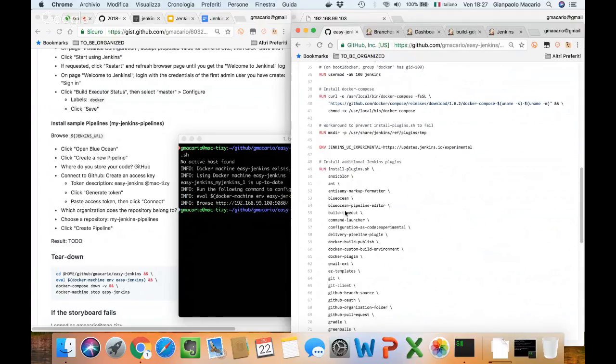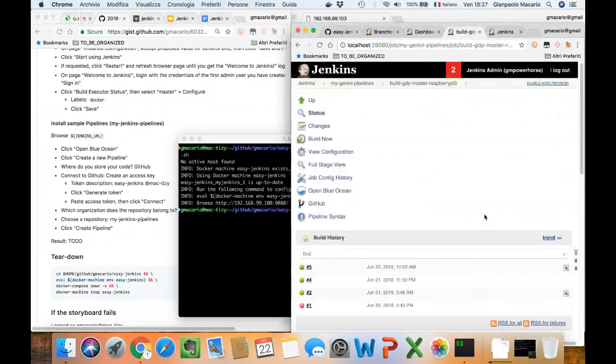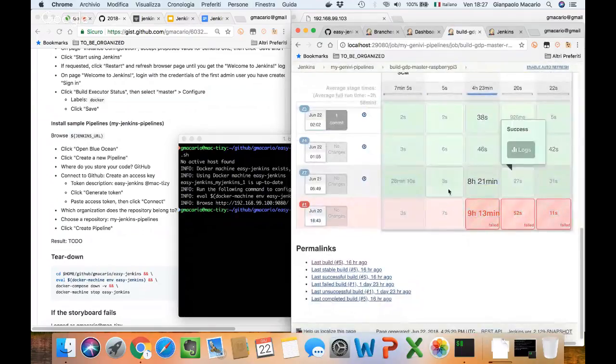Okay. Thank you. It's really exciting to see that the demo not only runs, but it runs for so long. The build, which takes more than 8 hours, and everything flies. Previously this week, Sam reported that there are some memory leaks in Groovy. They're not steady leaks, though. They only apply per build. So I think this is confirmation that there are no other leaks associated with it. Honestly, this machine was booted up just before running the build, and so when we put it in production, we will double check there are no leaks. But at least I was happy to be able to complete the build from scratch in the pipeline with success.